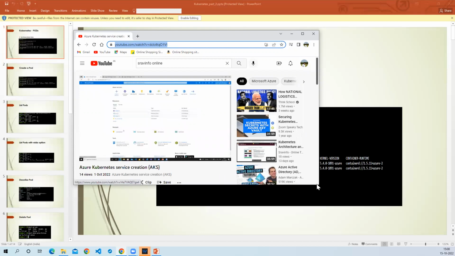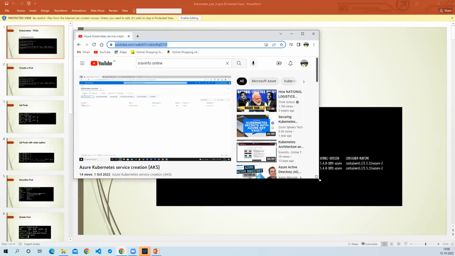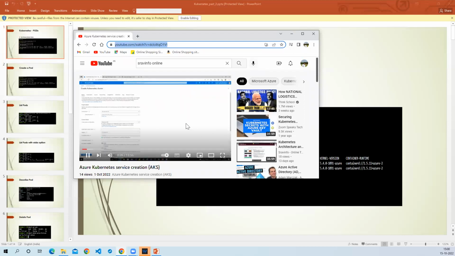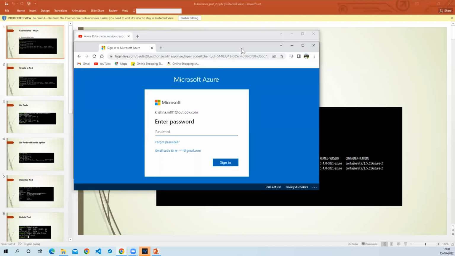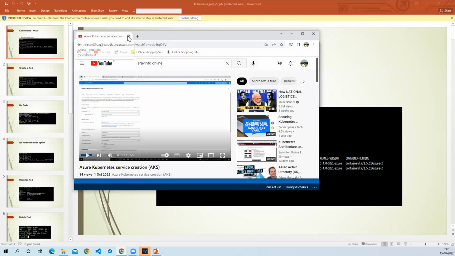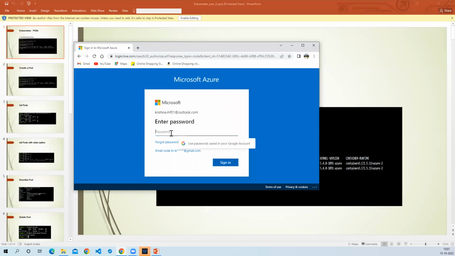I'm not sure whether you saw it or not. How to create a Kubernetes service on the Azure portal. Okay, so I will show you here how to create. So you can go to this and check. Okay, fine. Yes, sir.